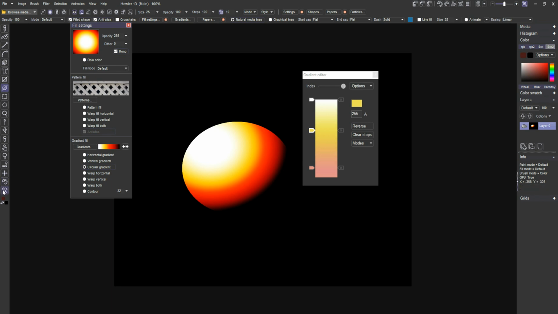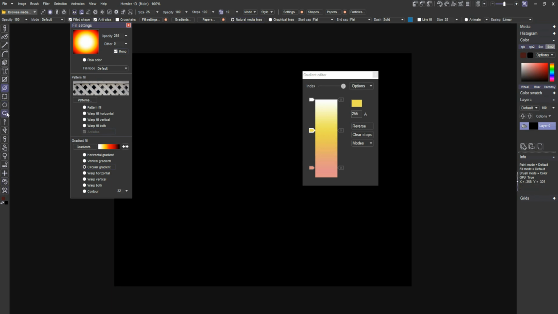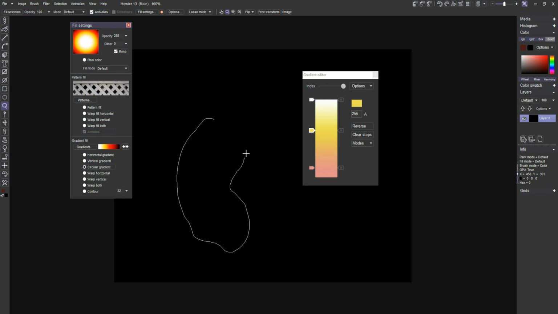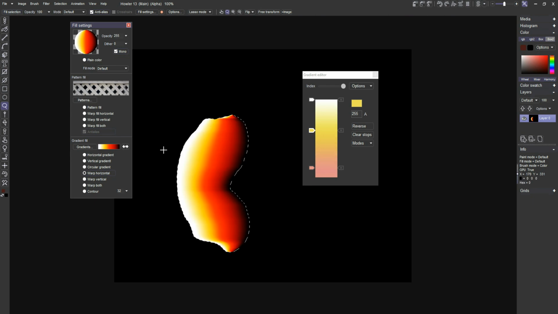That's pretty cool. But let's go back to that selection we had earlier, something arbitrary, and we'll select warp selection, and we'll select fill selection. It's also a keyboard shortcut. I believe it's F on the keyboard. I don't remember exactly, but anyways, you can see it fills in that shape using the shape as a target for what that would look like.